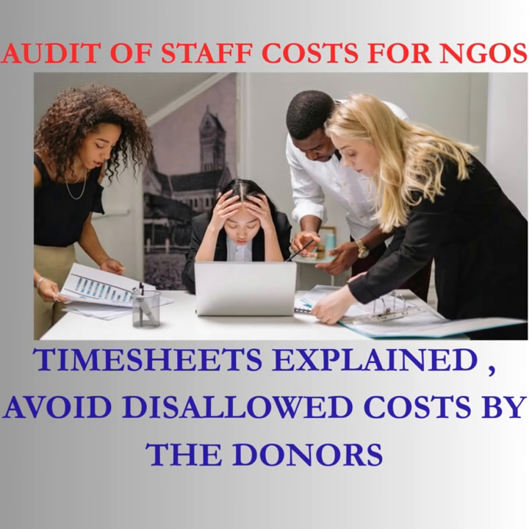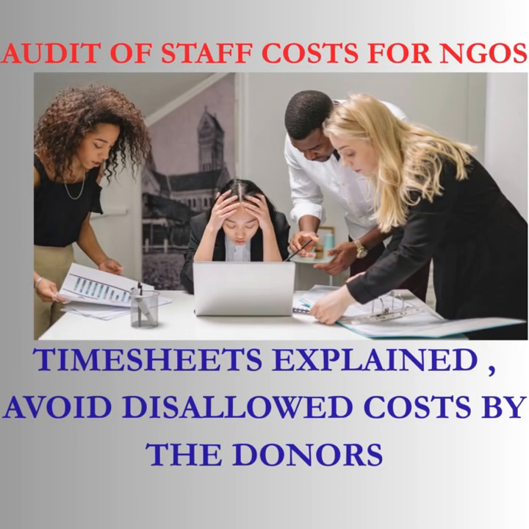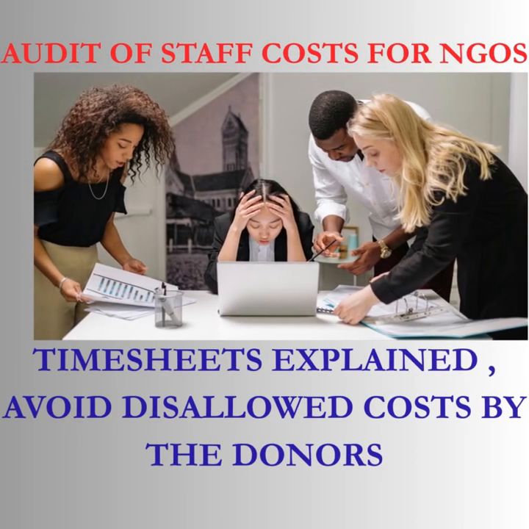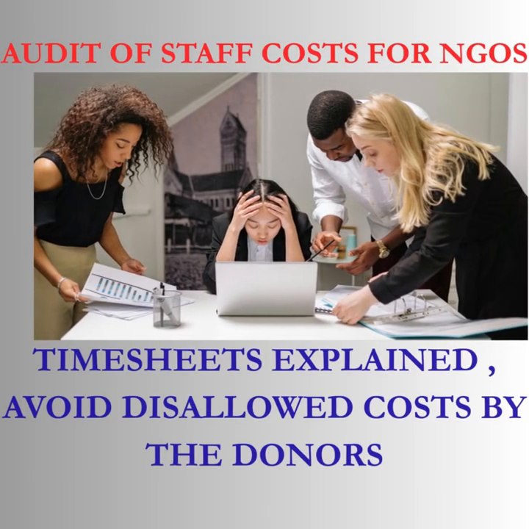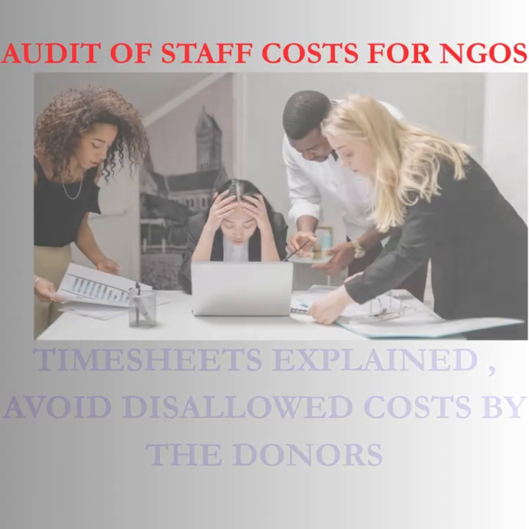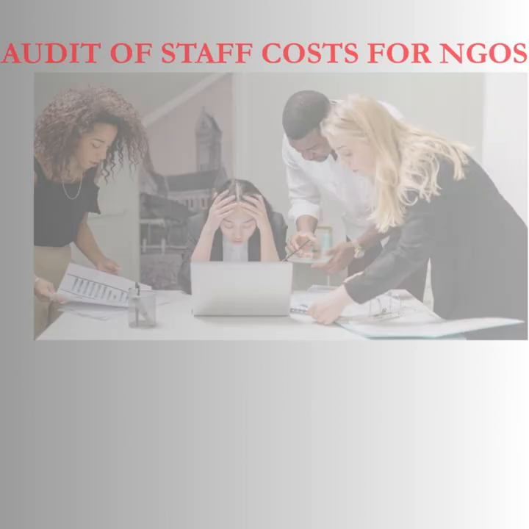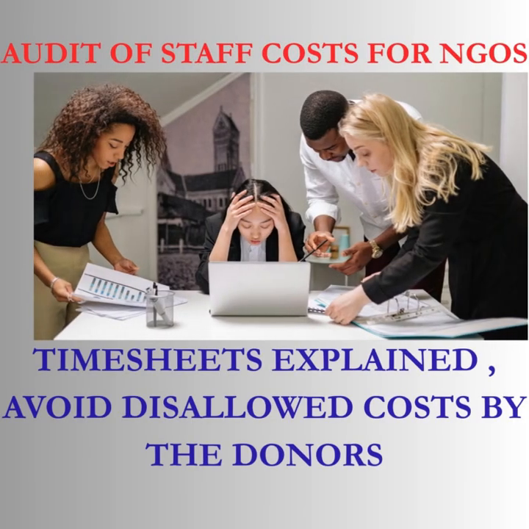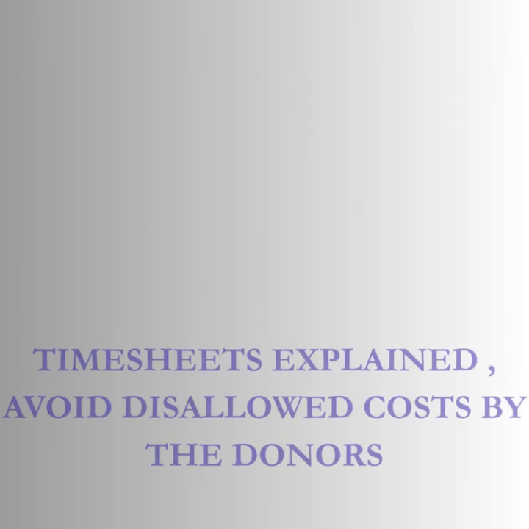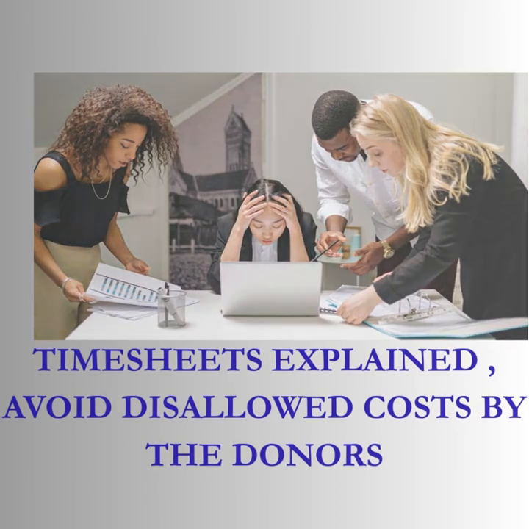Another key thing is to ensure that your timesheets are dated by the different individuals that sign on them, that is the preparer, the reviewer, and the approver if there is a third individual. The reviewer or third party is interested in when these timesheets were prepared, when they were reviewed, and when they were authorized. This is basically to ensure that the control is actually happening before the payment is done.